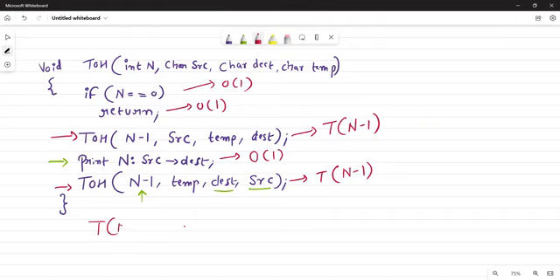So T(n) is equal to 2T(n minus 1) plus order of 1. Both are the same. Overall, if you solve this, what was the answer for this equation? Anyone remembers? No, it's not order of n. It's order of 2 to the power n. Correct.